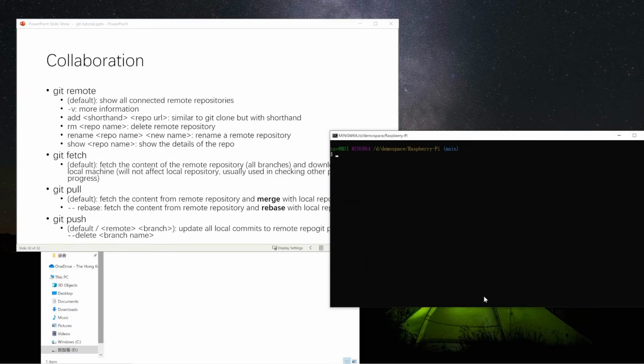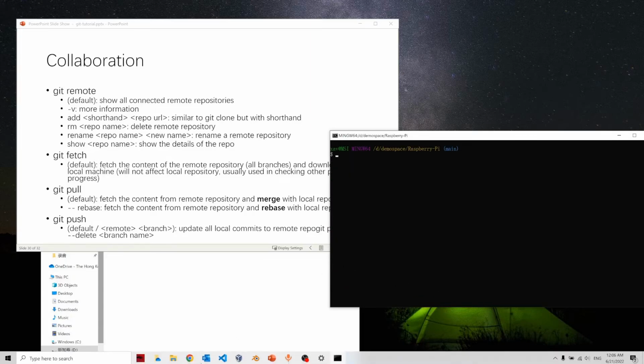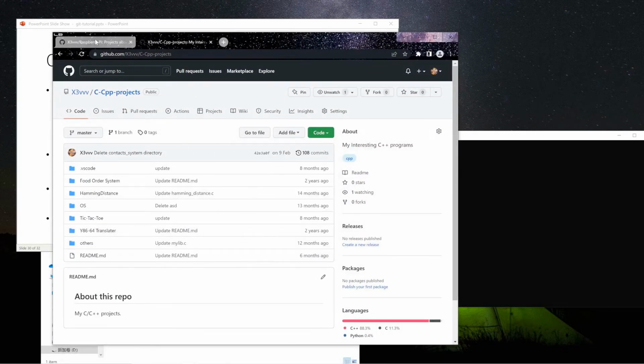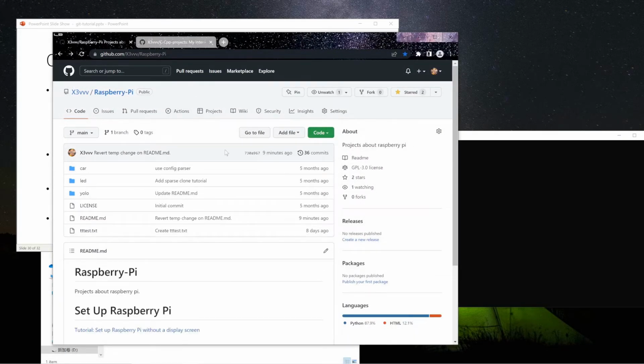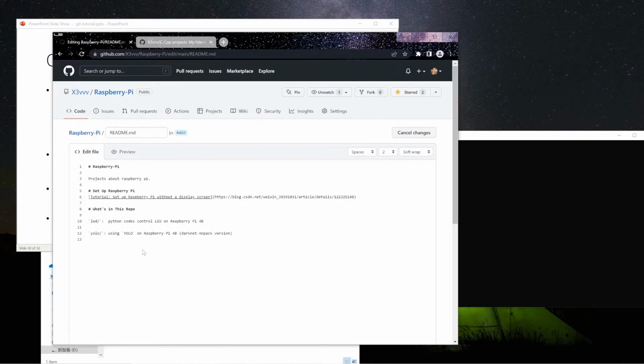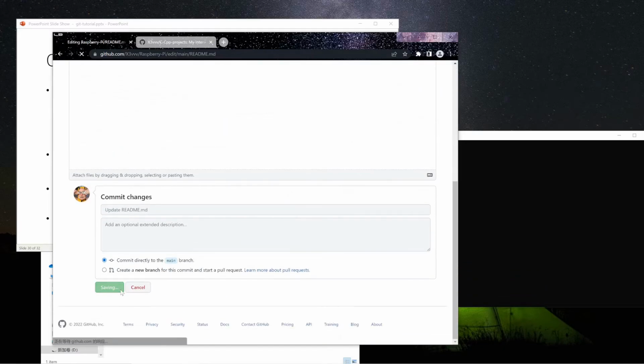So how git fetch works is that, first I will change this remote repository. For example, I change the readme file by adding this change on the remote server. I commit the change.